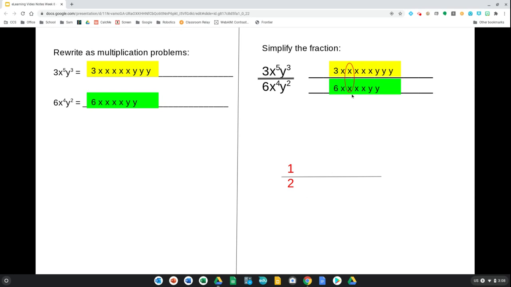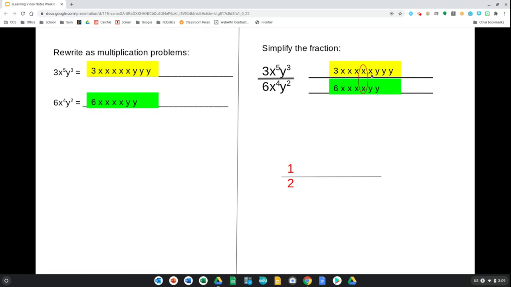Okay, so the next fraction I'm looking at is x over x again. Well, x over x again simplifies to 1 over 1. I don't really need to write it down. The next group, x over x, that'd be 1 over 1 again. Don't need to write it down. Next group, x over x, that's going to be 1 over 1 again. Don't have to write it down.